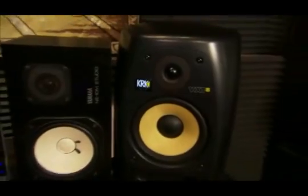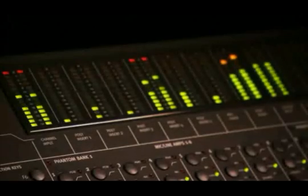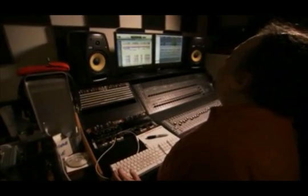We have the KRK VXT8s, which I mixed and tracked on with the Jazz Orchestra recording I won with. One thing I've noticed about them is they really make you work hard. They're very honest. It's not like other monitor systems out there that you walk in and it just immediately sounds great. It really makes you develop your craft. There's very little coloration, in my opinion, compared to certain other speakers. The second thing is the focus of the bass. I believe the bass focus is such that it lends itself to a more accurate representation, especially in less than ideal studio conditions. The thing about KRKs that I always like is the portability of the mixes afterwards.